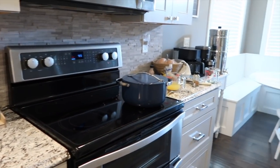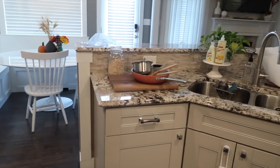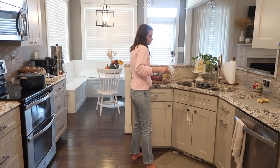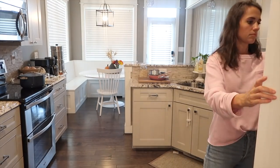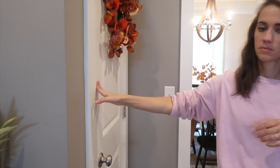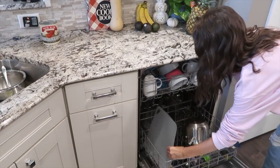And now it's time to clean up the kitchen. The kitchen actually was not that bad, which is surprising for me, but I think it's because it was a one pot dish that I made for dinner. And the cleanup on those types of dishes is very minimal, which is another reason why they are my favorite. So all I'm gonna do is start putting things away, taking the dishes to the sink, we're gonna wash them. And I'm also gonna do a few more deep cleaning type things here in the kitchen.